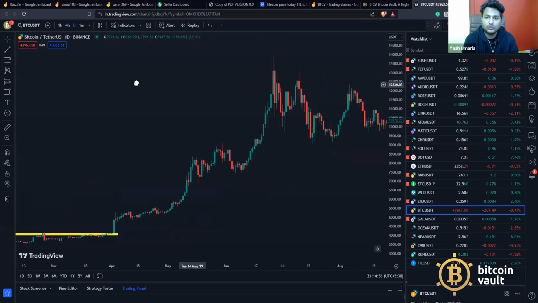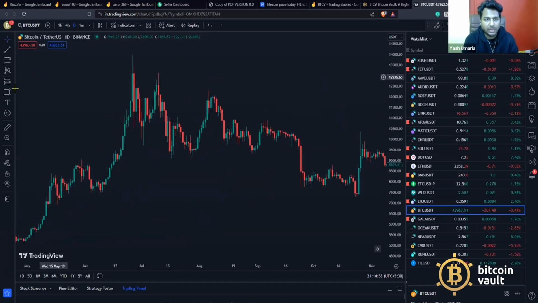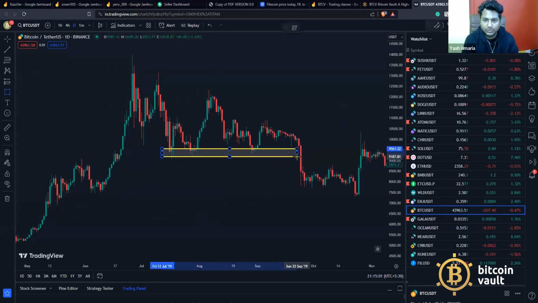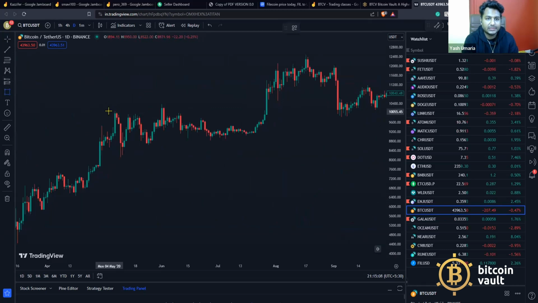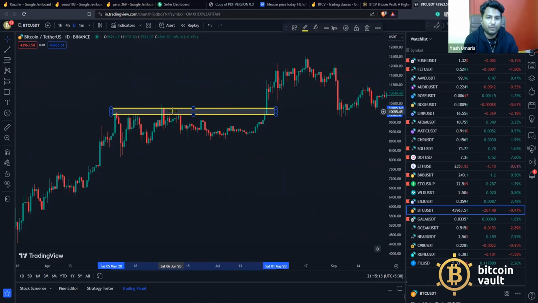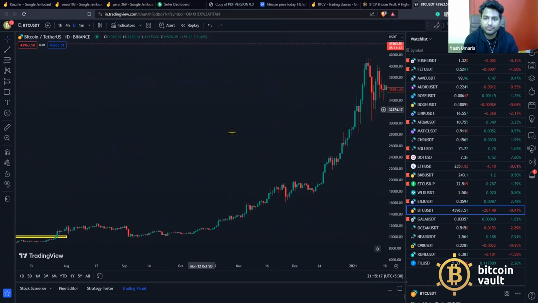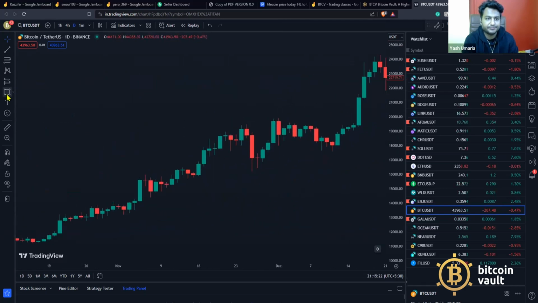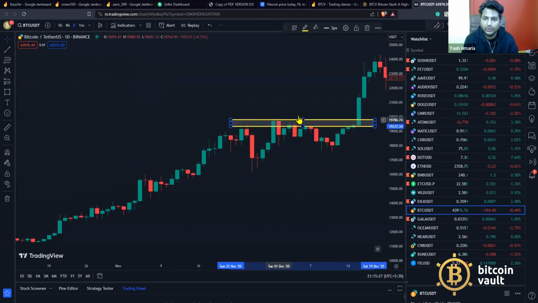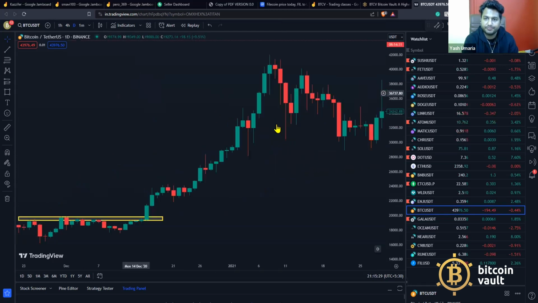You see the same example almost on every coin, almost everywhere. You see this support zone. In the 4th attempt, it got broken, the market went down. See this resistance zone, 1, 2, 3, 4, and in the 5th attempt, the market moved up from this resistance zone. Same logic right here. A resistance zone, 1, 2, and on the 3rd attempt, the market moved up.